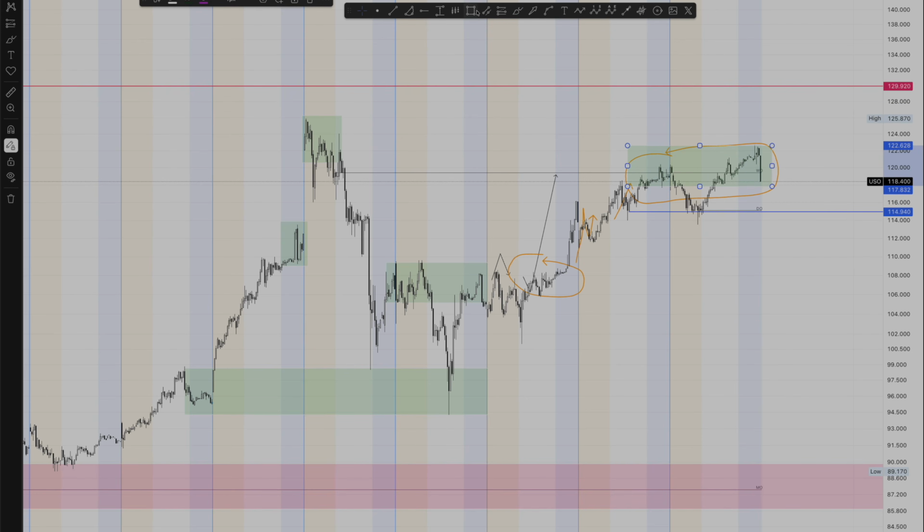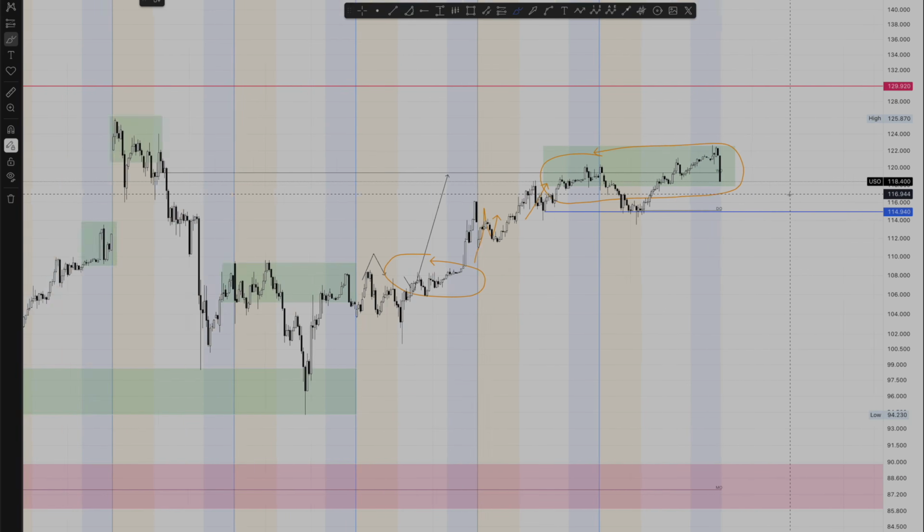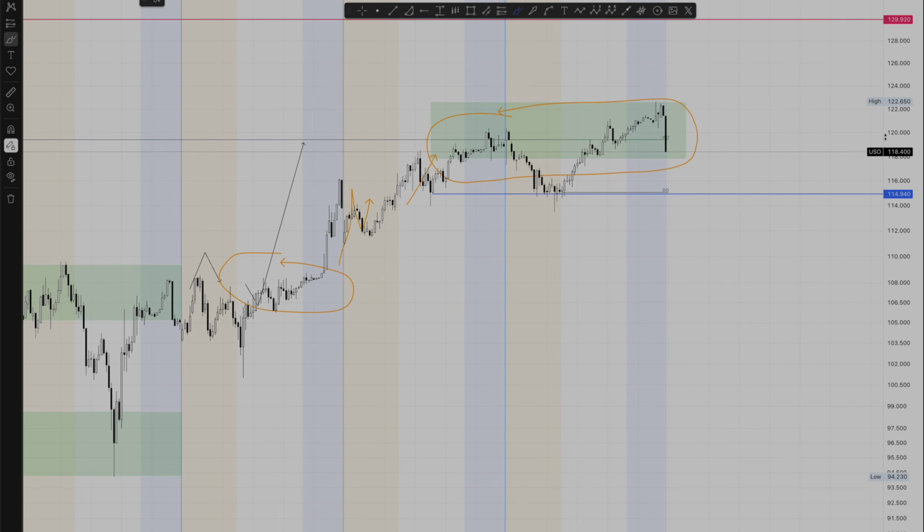resistance. Now, if you look at the chart here, you'll notice that the 119 and 120 was a very important technical level. That area marked the previous local highs, so naturally that's where we expected the market to react. And as expected, once price pushed into that zone, we saw a rejection. That's pretty normal behavior when a market runs directly into a major resistance level after a strong move.